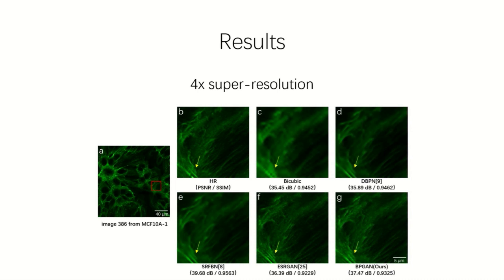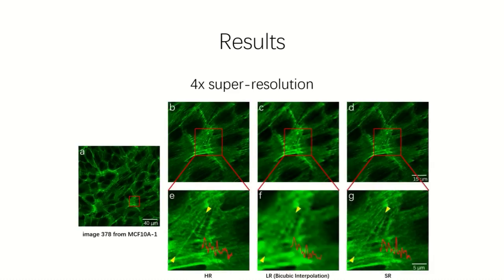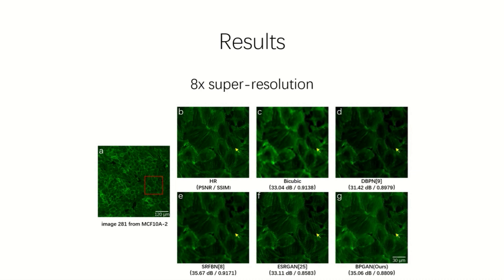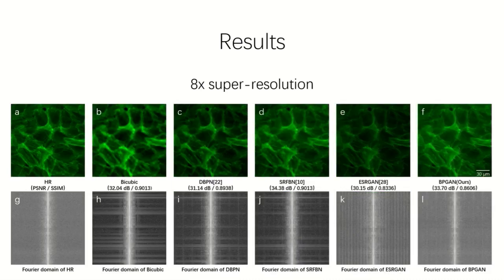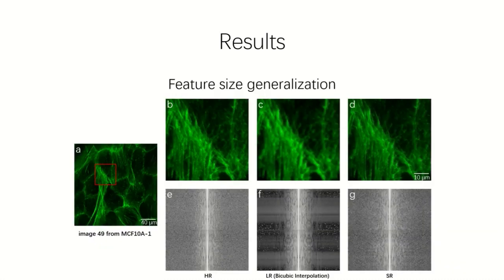In the next 3 slides, we provide some other results compared with the 3 state-of-the-art models, and you can clearly see the difference. To test the robustness of our method, we give the generalization analysis in this and the next slide by testing the new data collected by the same MCF10A sample under different confocal microscope configurations.